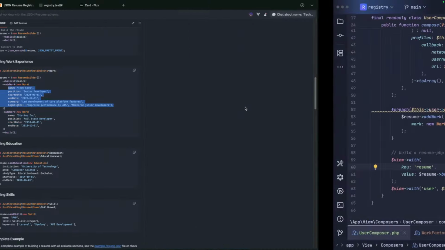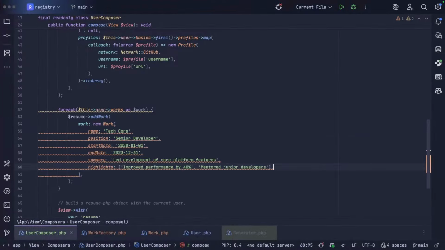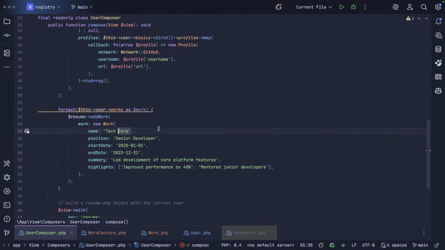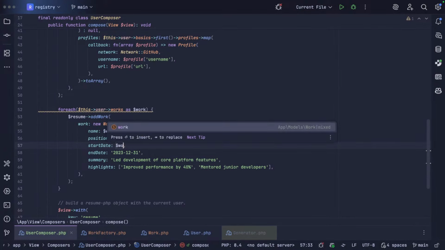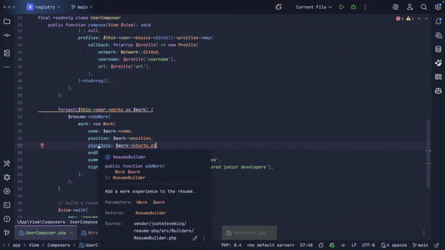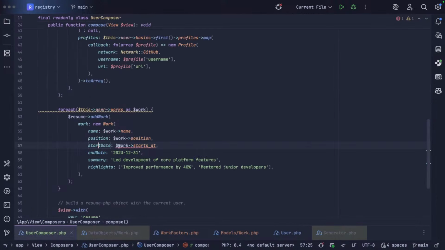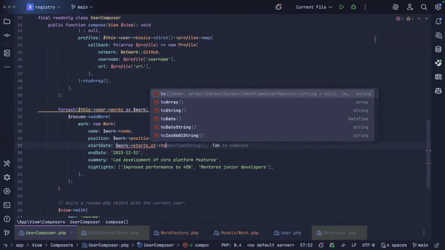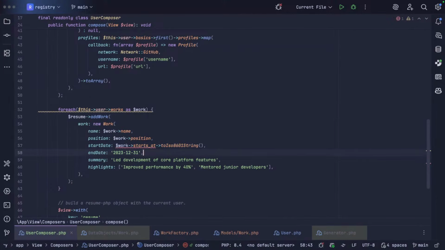Grab them. So I could say work name, work position, start date is work starts at. So start date is a string to ISO string.